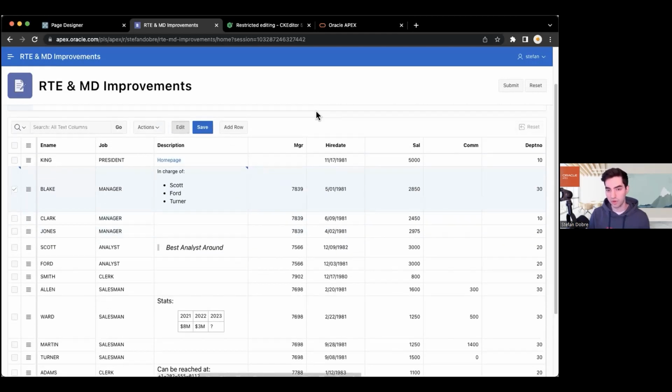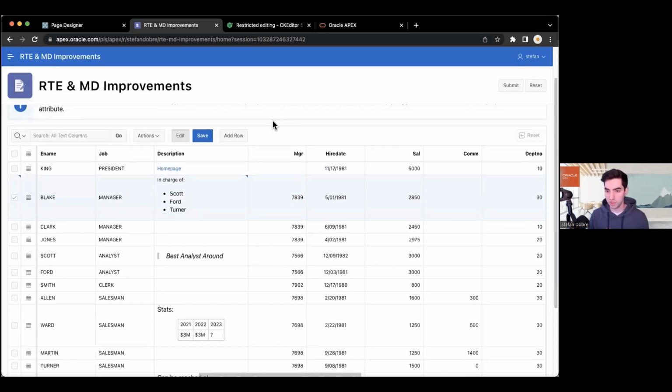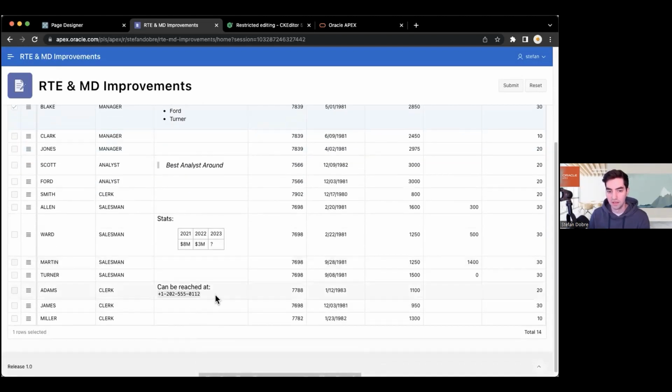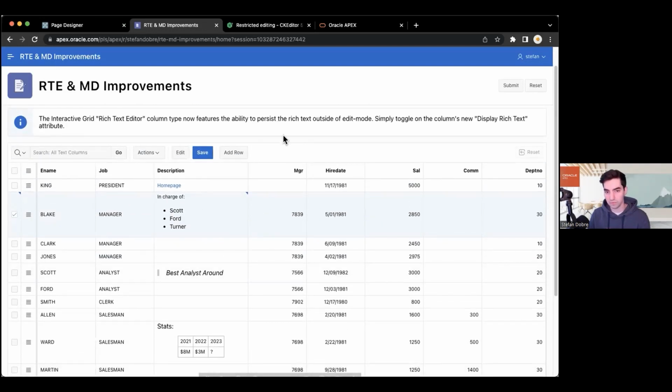So depending on whether it's set to Markdown, you could achieve things like links and lists and block quotes. But if the rich text editor is set to HTML, then the sky is the limit. You can embed tables and images and videos and all kinds of things directly in the interactive grid.